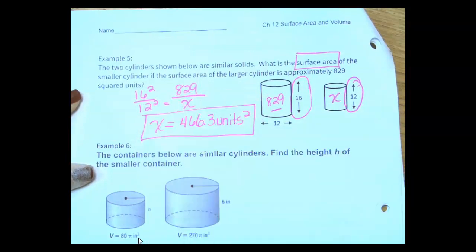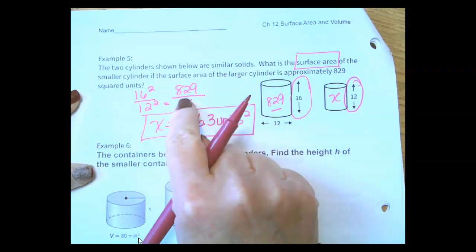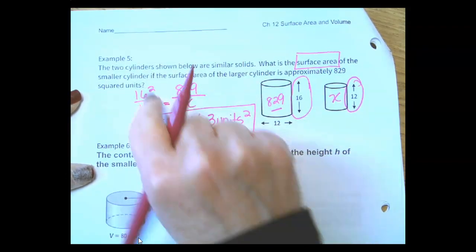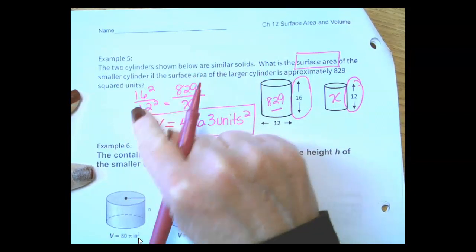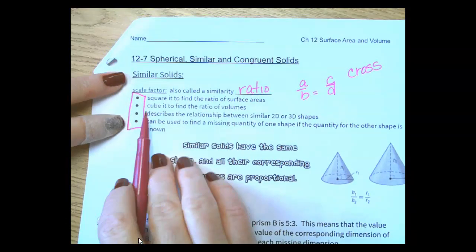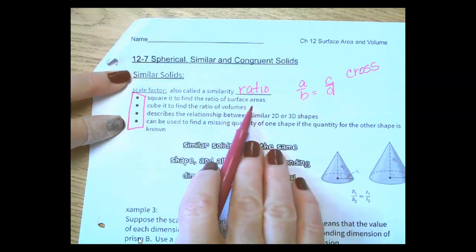And that's how you do it. So I guess it's kind of hard to realize or try to figure out, do I need to do the square roots? Like here you might want to do the square root, but we didn't have the other one, so we didn't do it here. But according to, let's go back over here, it says square to find the ratio of the surface area.